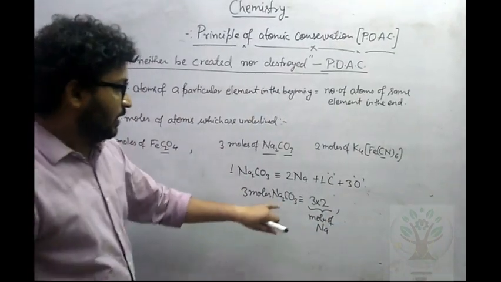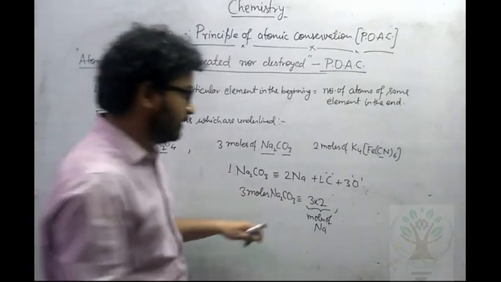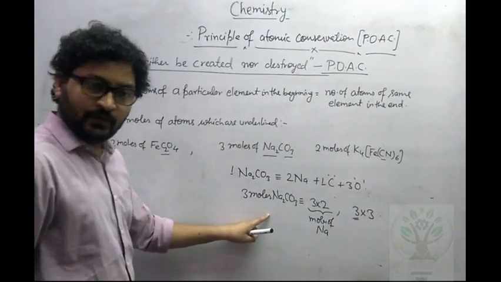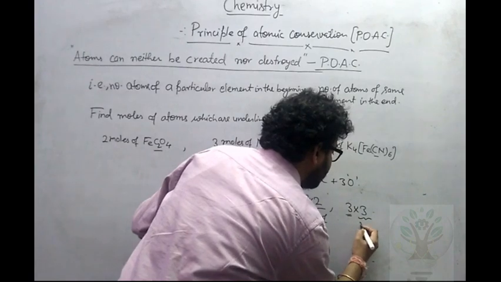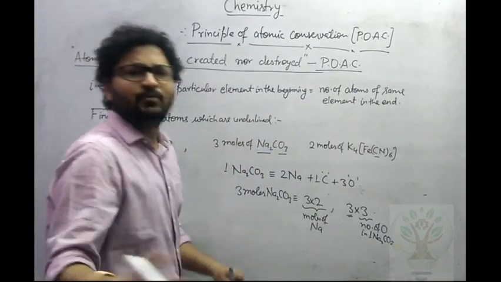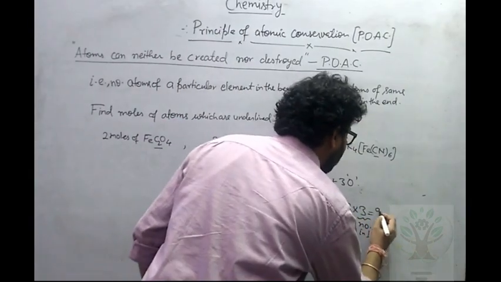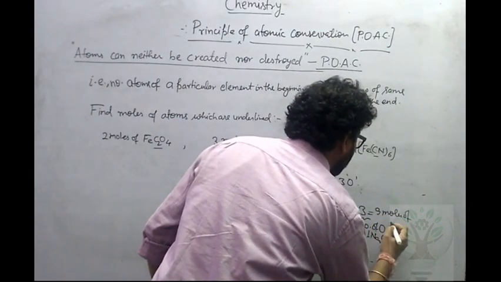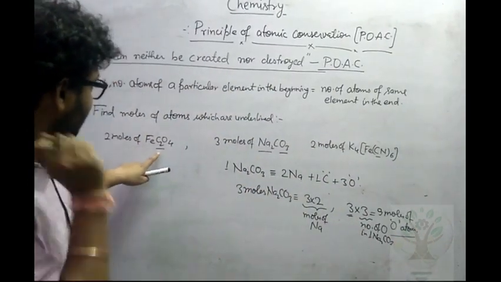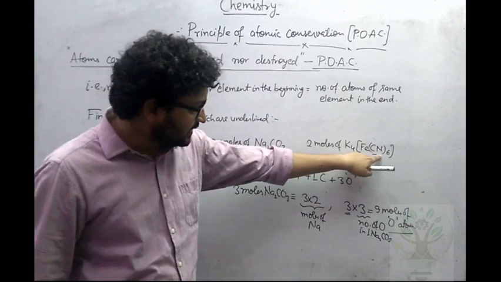Now, how many oxygen atoms do you have in one molecule? You have 3. So if you want moles of oxygen in Na2CO3, you should have 3 into 3. This 3 is moles of Na2CO3, and this 3 is the number of O in 1 Na2CO3. Unitary method, na? 1 rupee gives me 3 toffees, so 3 rupees will give me 9 toffees. So how many moles of oxygen atoms do you have here? You have 9 moles of oxygen atoms. Now leave your answer in the comment section about moles of carbon here in FeC2O4 and moles of carbon here. How many carbon atoms can you see in this K4FeCN6?